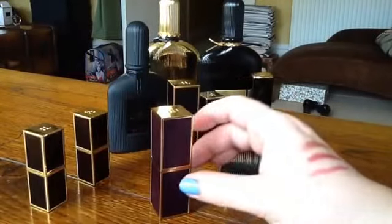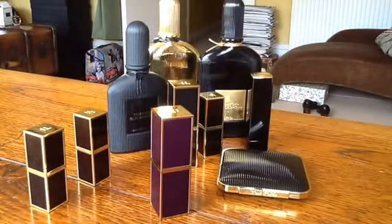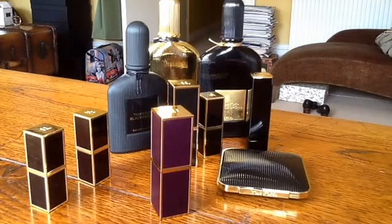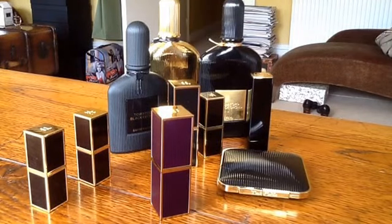So overall, I'm having to say that I'm a bit disappointed with this release. The packaging is gorgeous, the promotional material is sensational, but I think all of the items are a bit overpriced. If you haven't got the iconic Black Orchid lipstick and you think you'll wear it, then this is time to snatch it because it always sells out. But the other two, I'm not sure I would really say they're worth going for at all.